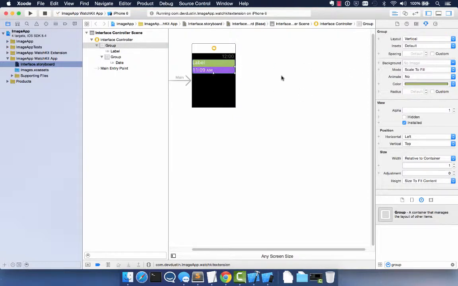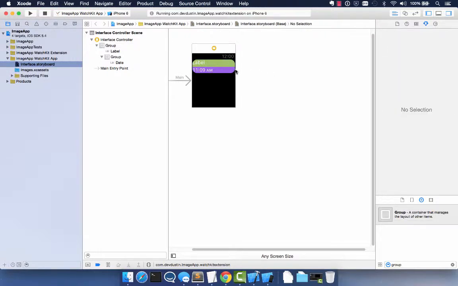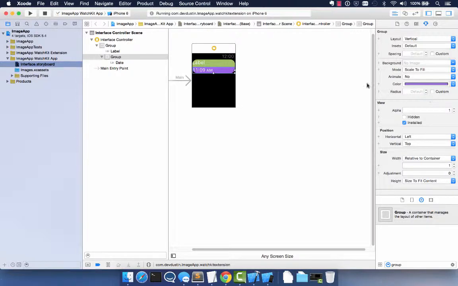Okay, so radius. Let's talk about radius for a minute here. Right now we're on the outer group. The radius gives you a way to round the corners of your group. The default is 6. Let's show you what happens when we go up to, say, 15. See how rounded they are? So that is what radius is for, and it allows you to specify the default corners on that. So I'm going to turn that off. View, position, and size are the same as with any UI element here. You can specify the values there.